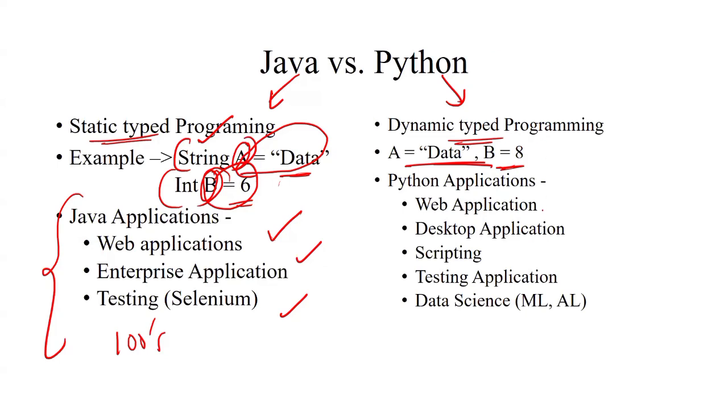So in Python also, you can build some web application, desktop application, scripting, but most importantly, Python is well suited for data science, data analytics, and data engineering. You're all going to learn data engineering. For data engineering, you will be needing certain libraries, and those libraries we will be using in Python. So what is the main advantage of Python? Already some libraries have been written for you and you can go and reuse them.